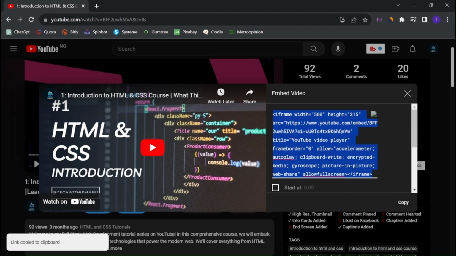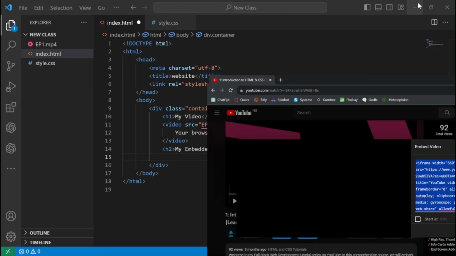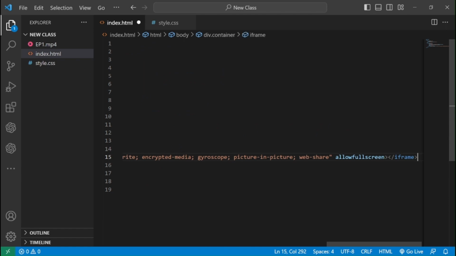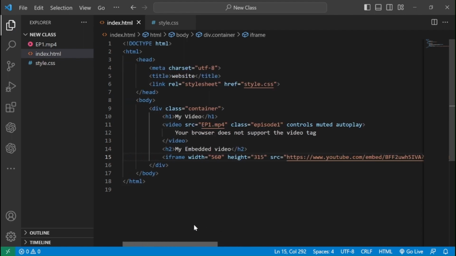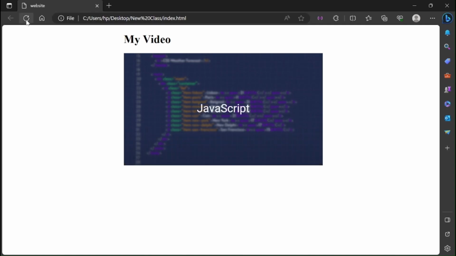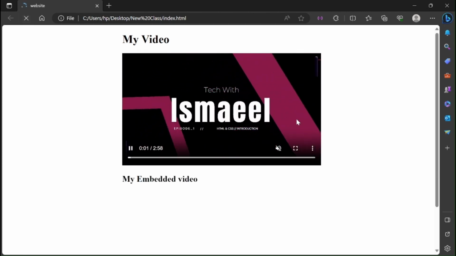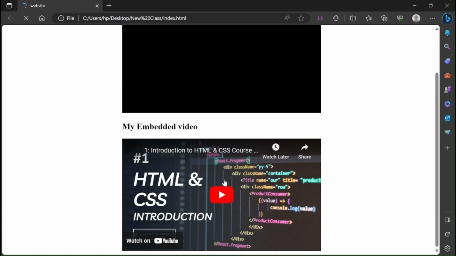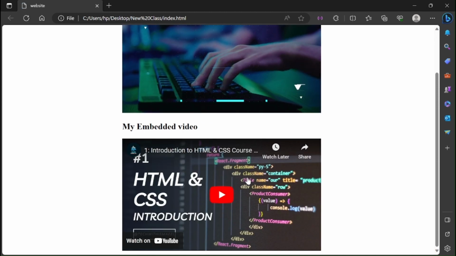I have copied this iframe code, and then I will go back inside my text editor and paste this iframe code right here, and let me save it. If I go back inside my browser and refresh, as you can see, my embedded video is now added inside my website.